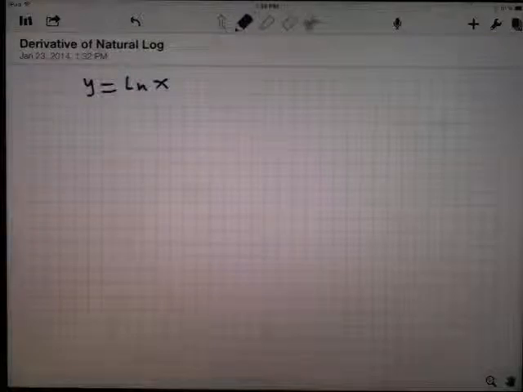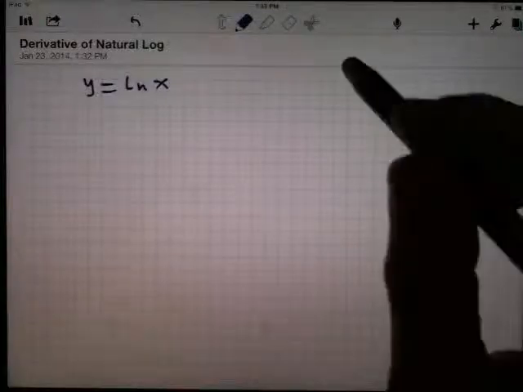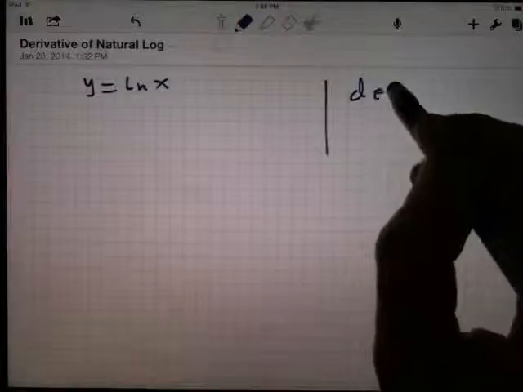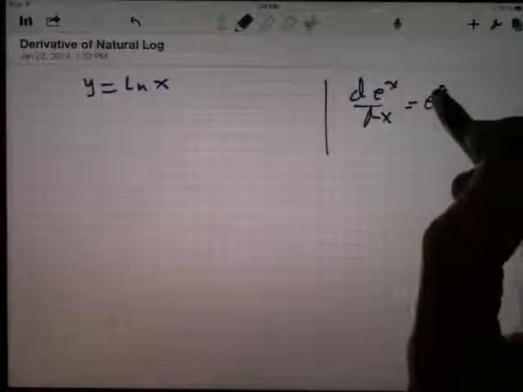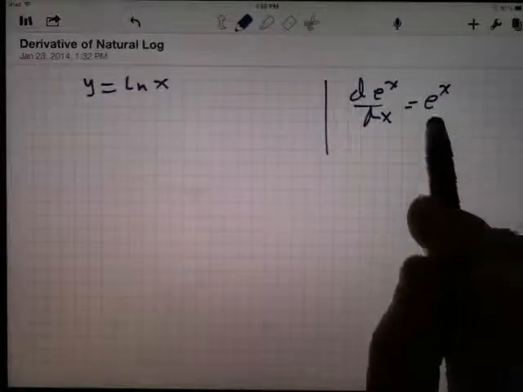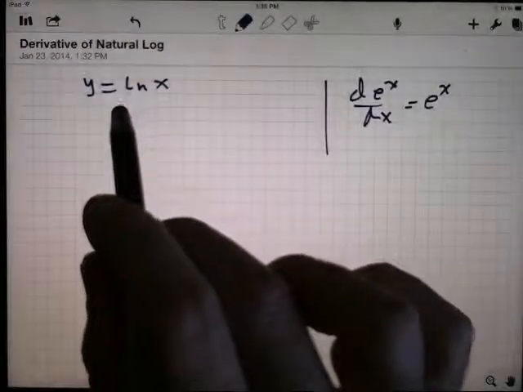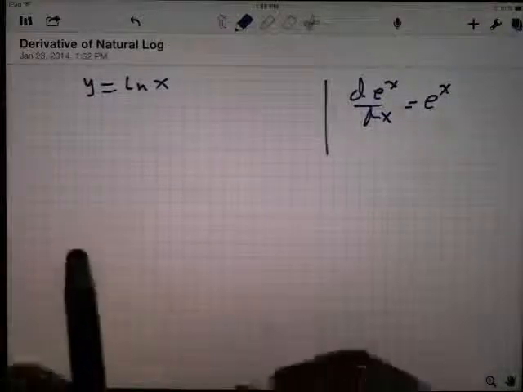However, I want to do this thinking of the natural log function as the inverse of the exponential function, and already knowing how to take the derivative of an exponential function, right? So off on the side here, I'm saying I already know that the derivative of e to the x is e to the x. I'm going to use that information to figure out this, because this is an inverse function, and we know that the derivative of the inverse function is the reciprocal of the derivative of the function with the other variable plugged in. So here we go.